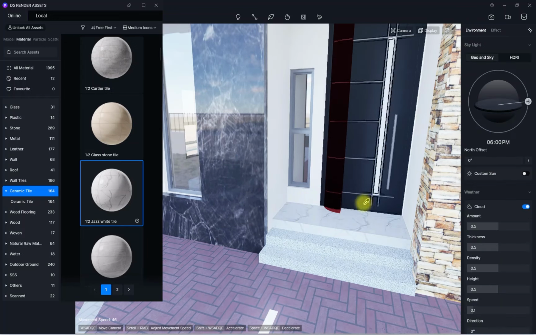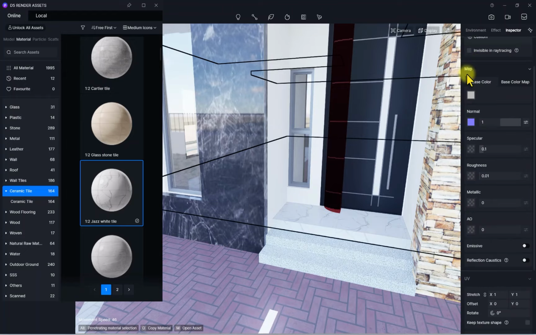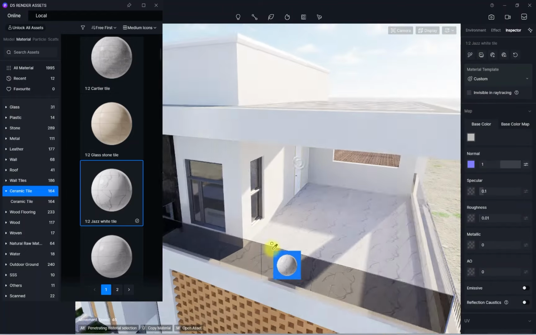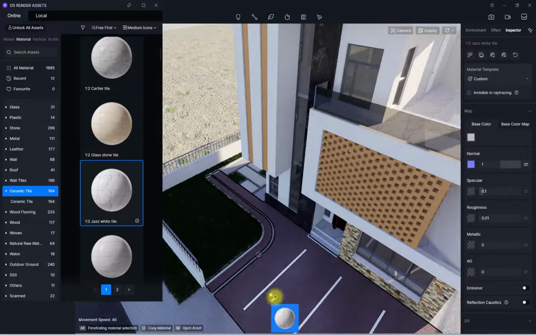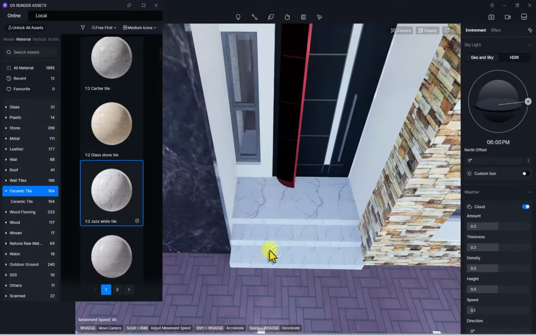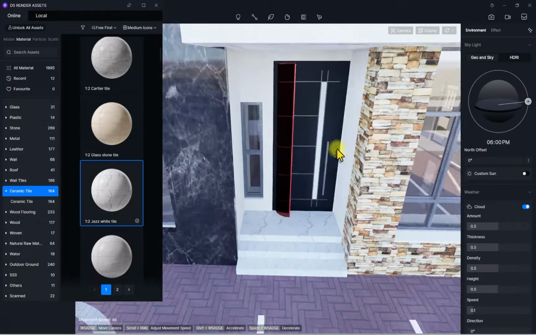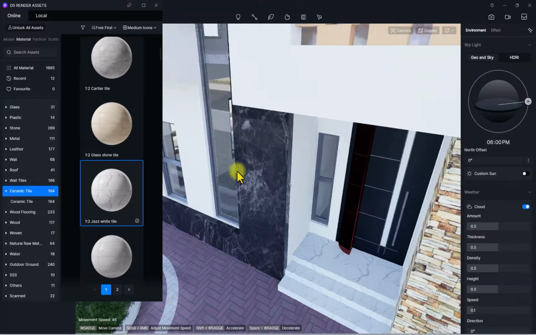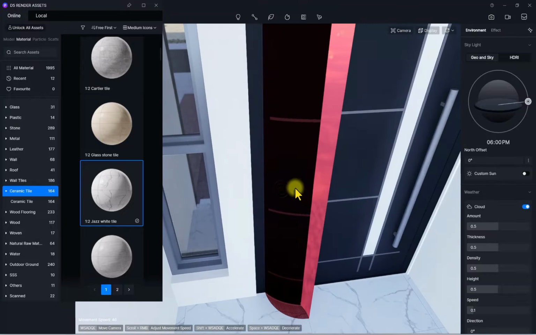So once I've copied it to all the floors and I make sure it's on all the floors of this building, I'm now going to go to these doors here. So firstly, we have an issue with this door. There's a part of it that is not meant to be visible here. So instead of going back to Revit and working on it again, we can click on I, click on this, then we can just change this to white.